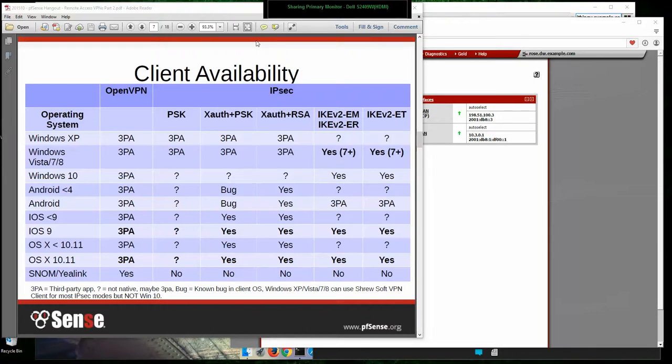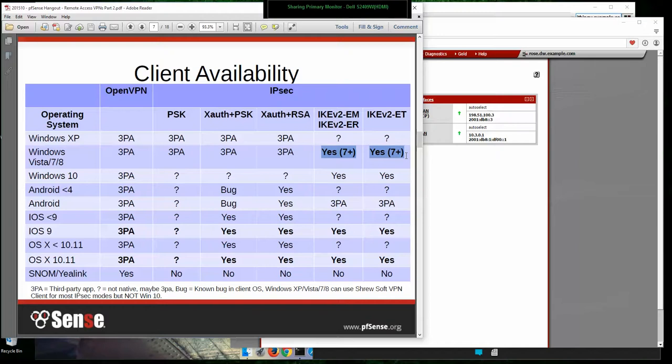You may remember this chart from last month, just showing you which clients are available on which platforms. Had a couple of updates and things to emphasize. I had marked the Windows Vista, 7, 8 as 8.1 plus for these, but really it does work on Windows 7. It just requires a different certificate procedure to install the certificate on the client. It is much more of a pain than on 8.1 or above. But we do have that on the wiki.